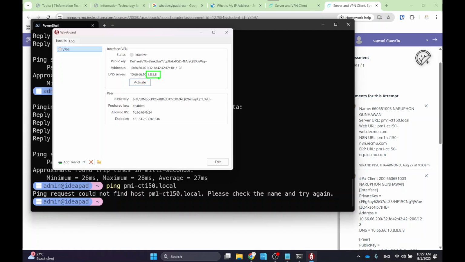Okay, all right, and then just for general information, 8.8.8.8, that is the DNS server from Google. Okay, there's another one that's quite popular. It's 1.1.1.1, that one from Cloudflare. If you do some research on domain name system services, you're gonna see that 1.1.1.1 and 8.8.8.8 are probably the most popular ones.